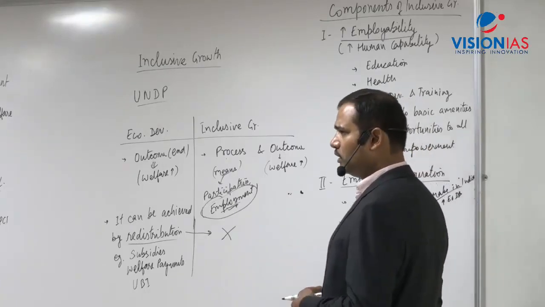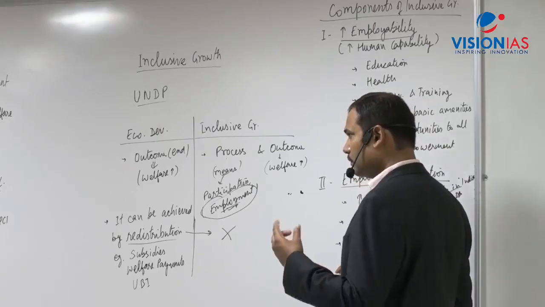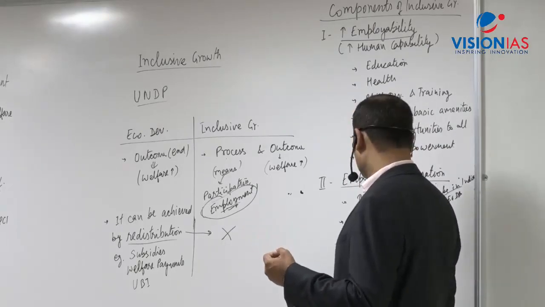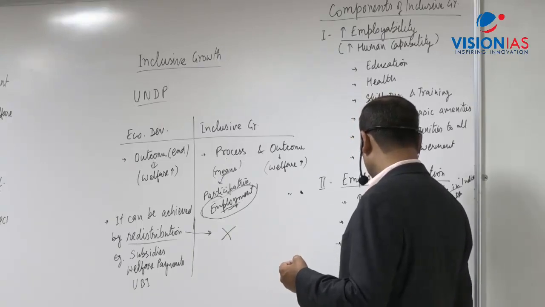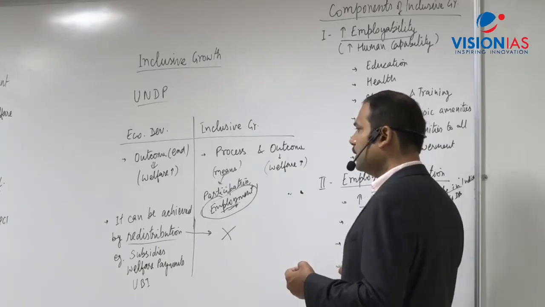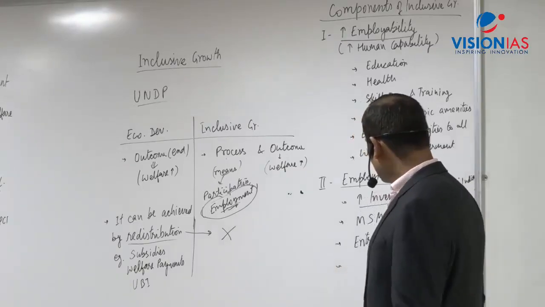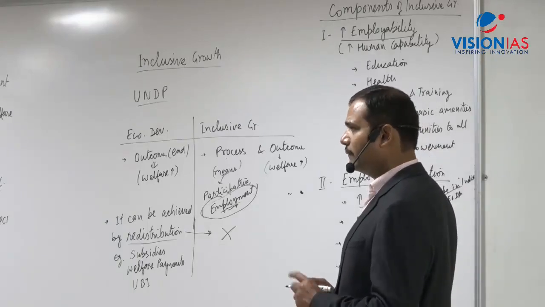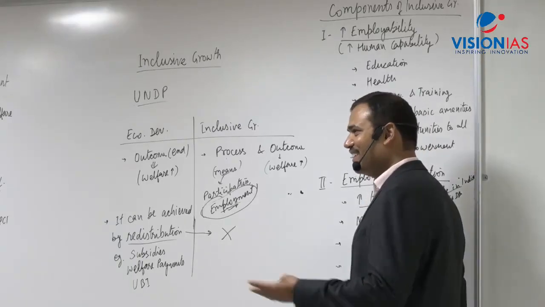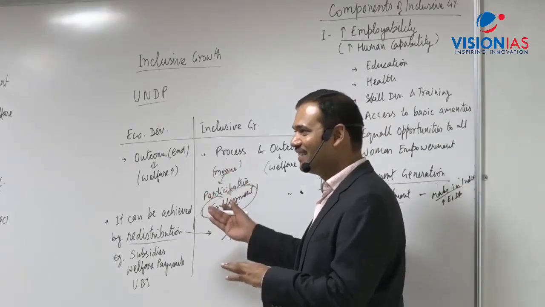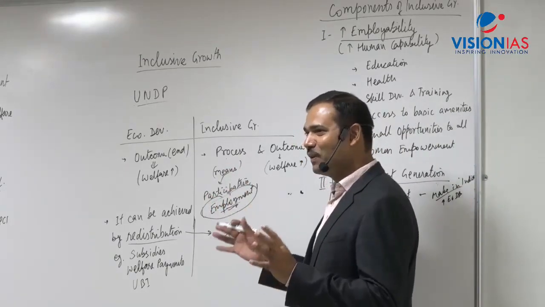Apart from that, what point did I tell you? So what is that objective? Entrepreneurship development, like Startup India, Stand Up India, Mudra Yojana. Other is employment in other countries. No, I think we should create jobs in other countries, or rather we should encourage people to go to other countries.